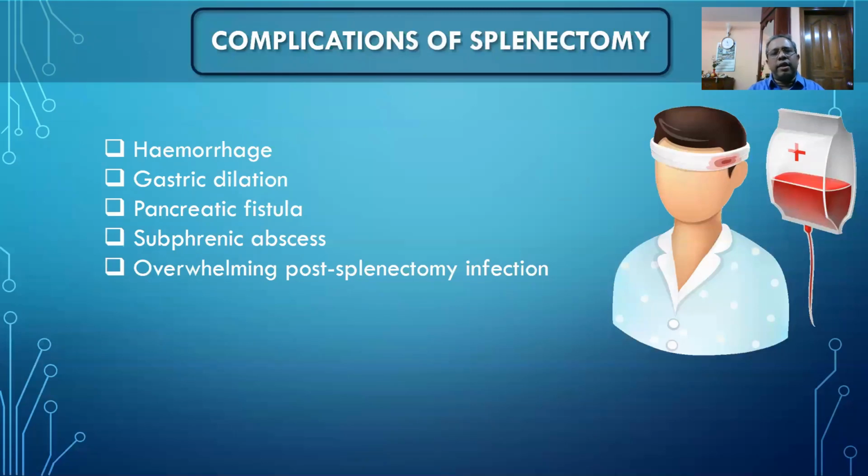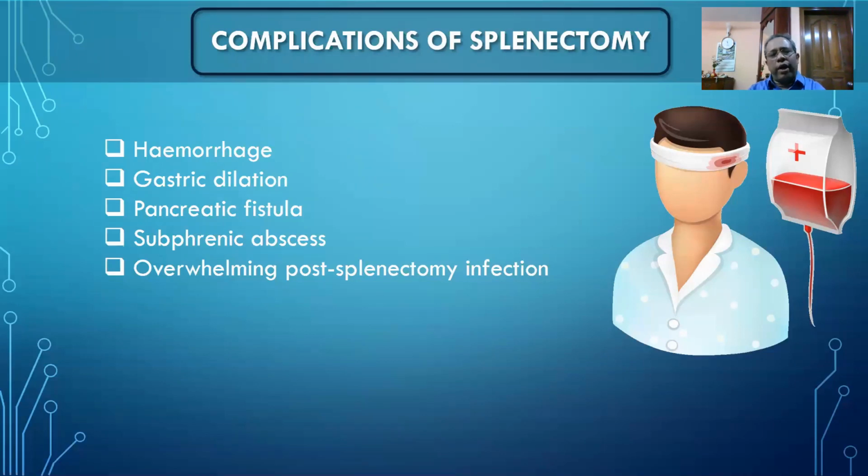Then another thing is gastric dilatation. Whenever a patient has a big spleen, the spleen has a pressure effect over the stomach, so the stomach cannot dilate more. But whenever the spleen is removed, there is a possibility of dilatation of the stomach. More space is there. For that reason, gastric dilatation is one of the commonest complications after splenectomy. For that reason, put a Ryle's tube through the esophagus into the stomach to deflate the stomach in the early postoperative period. So there is less chance of gastric dilatation.